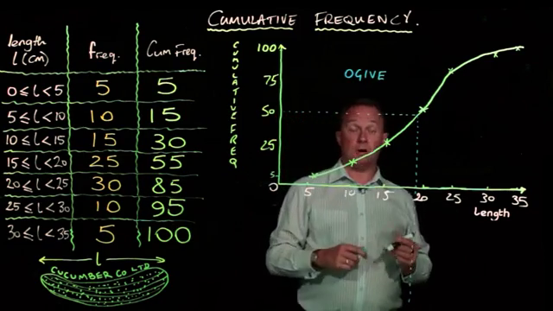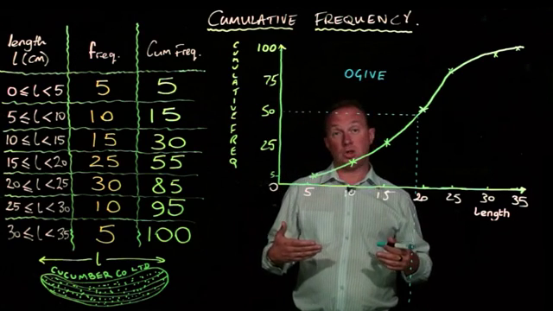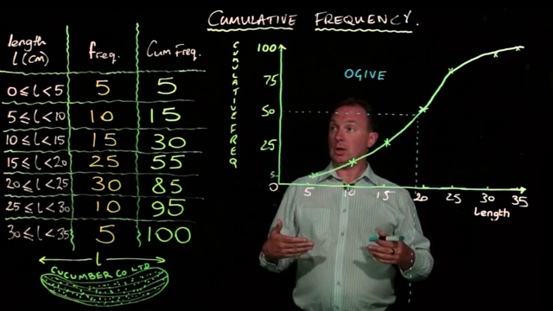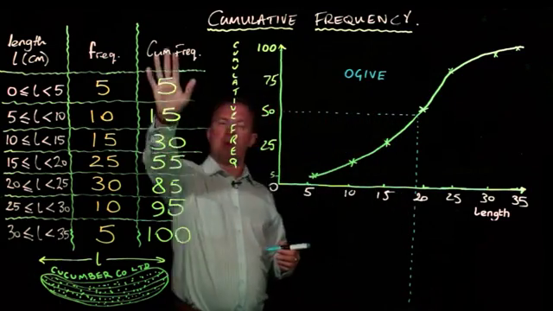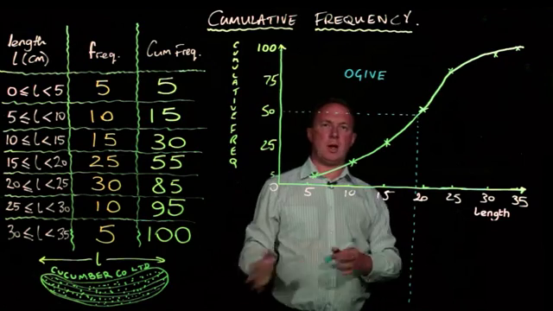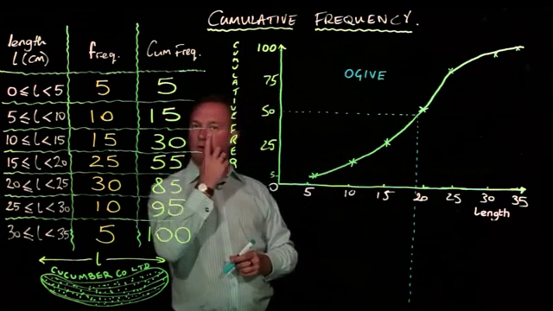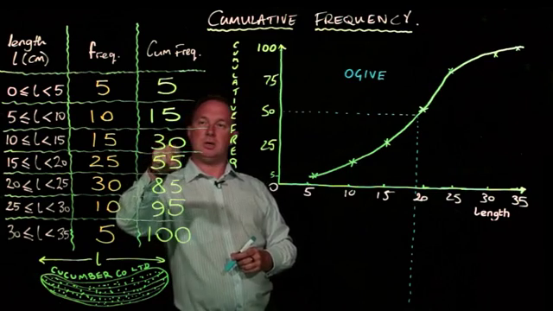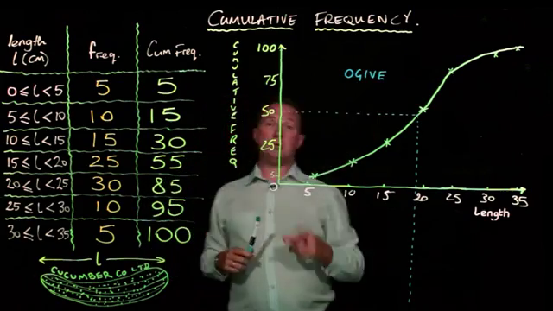Now, the lower quartile is where the first quarter of our cucumbers occur. Now, we have a little bit of a problem in that we can't say, okay, where were we when we were 25 cucumbers into our counting? Because we never actually got to 25 cucumbers, we got to 30 here. So we know that the length is somewhere, not too sure, and that's why we're using the curve.